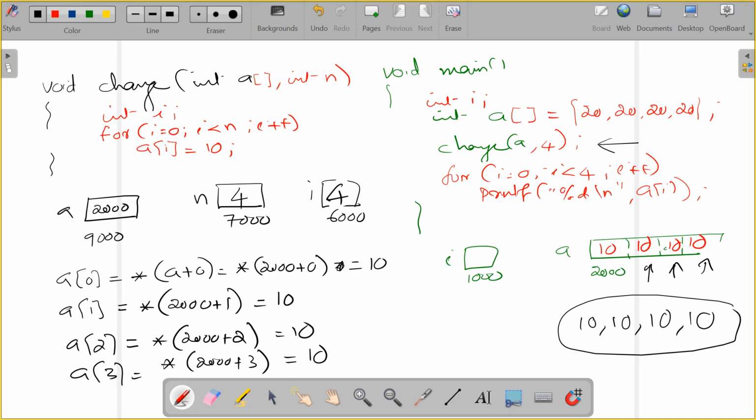In the case of ordinary variables or ordinary formal parameters, we have seen that the change done for a formal parameter in that function will not be reflected in the main function, but that is not the case when passing an array as an argument to a function. There are changes. So do you understand this concept? Do you understand this explanation?